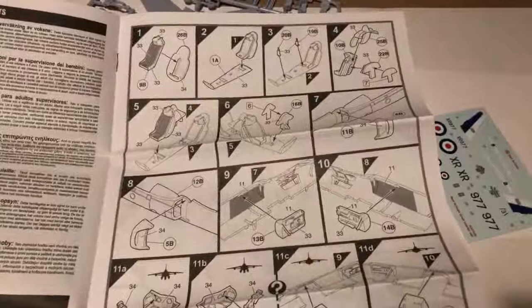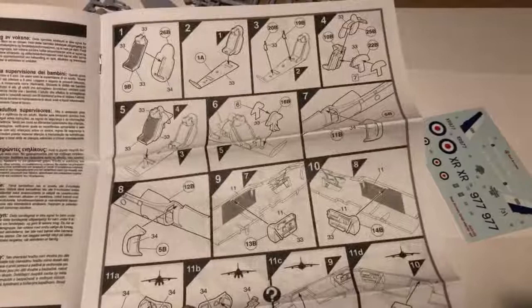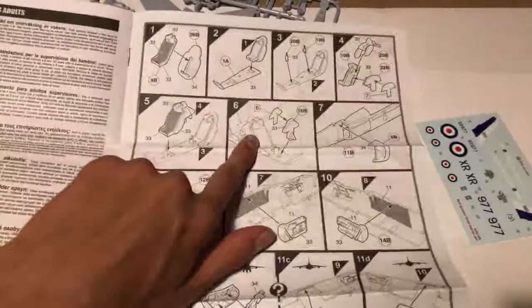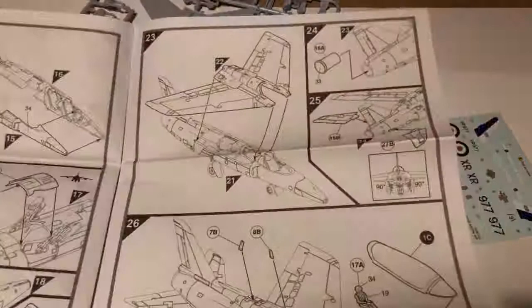We're going to give it a go. So 12A, 12B, 11C. What does that mean? I think that's just cataloguing it. So it's in steps. First of all, build the ejection seat, and then build these pieces. So it's a bit like Legos, and then attach that to that. So it's all in pieces.